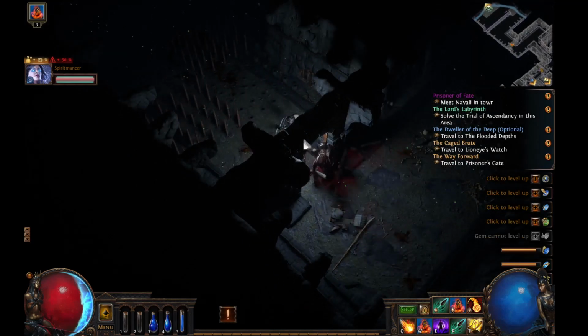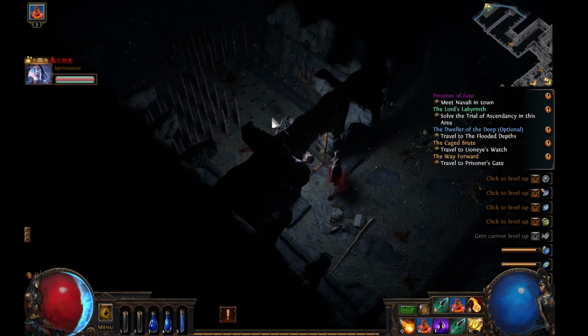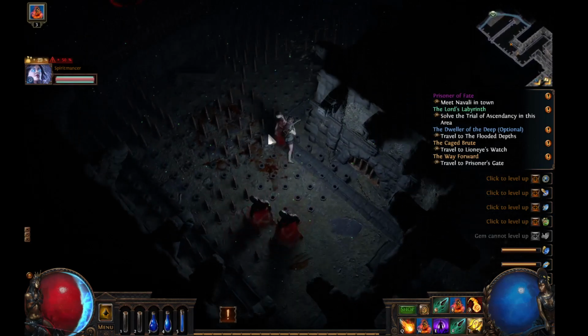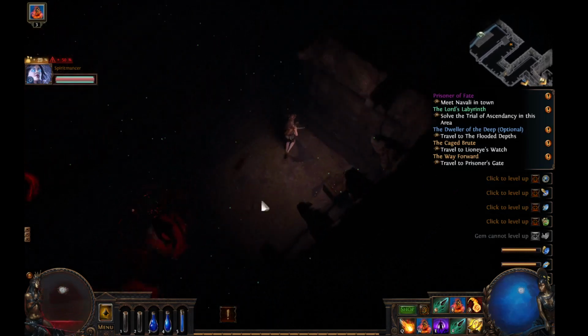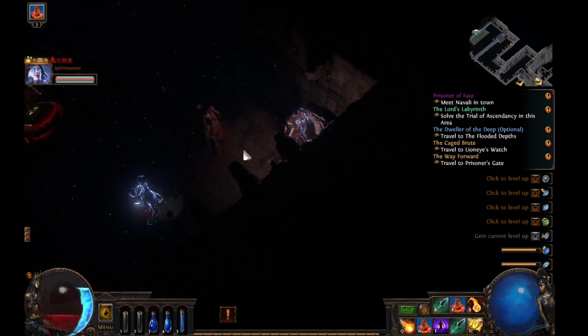Okay. Trying to figure out this puzzle is really hard. I don't have any health potions, so if I die, I'm dead. Oh, I got hit. Oh no! Run! Run, uh-oh. Run! Oh. I gotta heal.